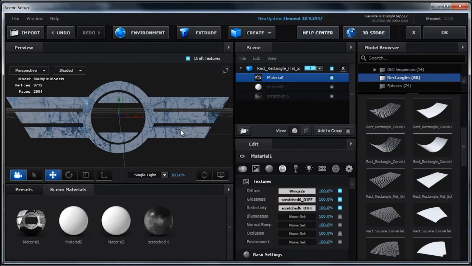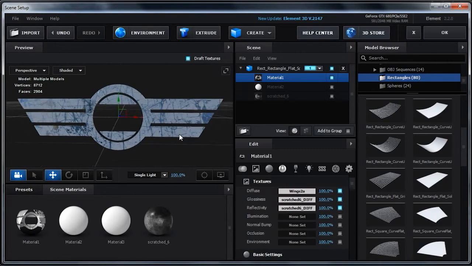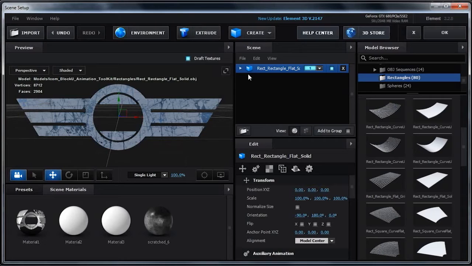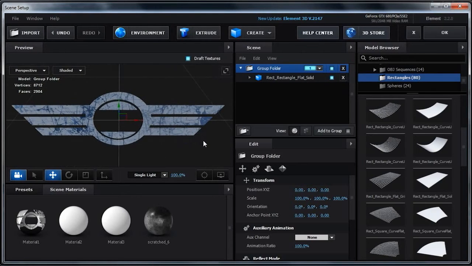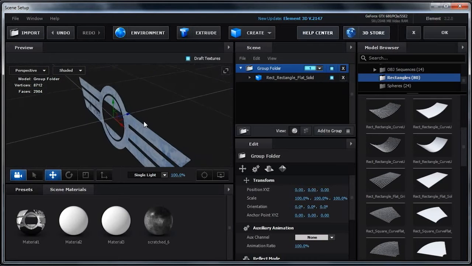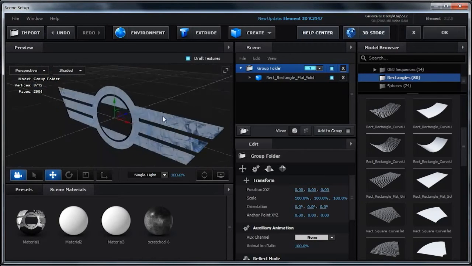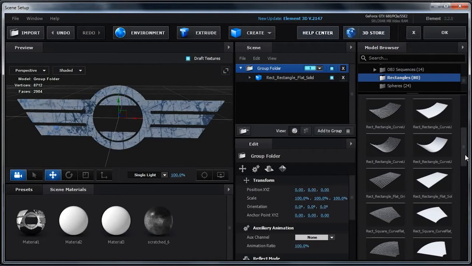Let's just say we're happy with that, and we have our logo. Usually when I'm building something, I always put it in a group folder. That way I'm not worried about how I'm going to animate it right now. All I'm worried about is being able to see it all in one place within this viewport, and making sure that everything is aligned and fits well. So in the promo, as you saw in the beginning of this video, it had a grid in the back.